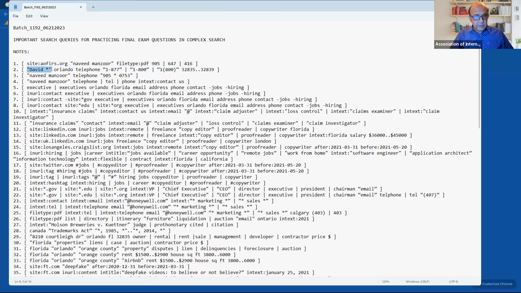Here I wrote David, followed by an asterisk, meaning that I don't know the last name of David. It is pretty much open with the asterisk. It's obvious that there has to be a name or a mention of David somewhere, followed by the name David. More than likely, it should be the last name. We don't know the last name, but we want to enclose it within quotation marks to make sure there is a demarcation, so there is no unending string that leaves it so open that the search would get confused. So we put quotation marks and made it look for something followed by David and stop right there.